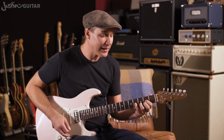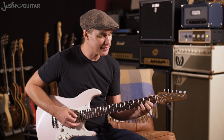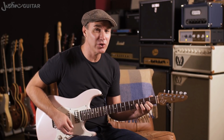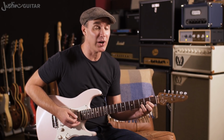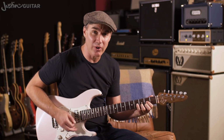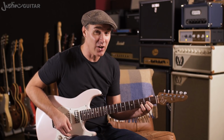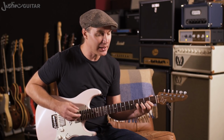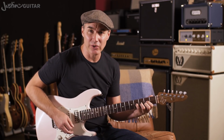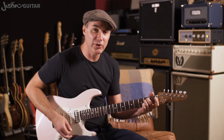1, 2, 3, 4. 1 and 2 and 3 and 4. Then it goes on. 1 and 2 and, off on the and as well. 1 and 2 and 3 and 4. And then it's moving over to the 4th fret, 4th string on the and after 3, and off for 4. 1 and 2 and 3 and 4. Then it's 1, 2, 3.